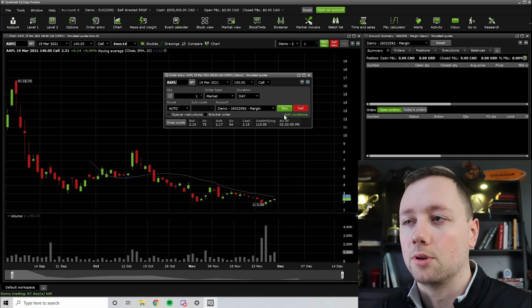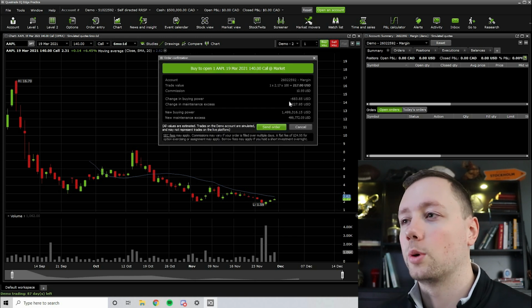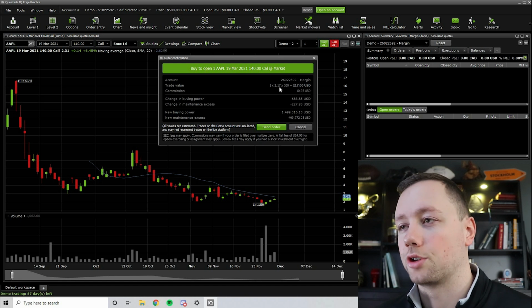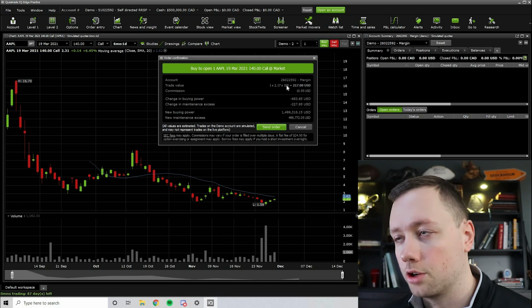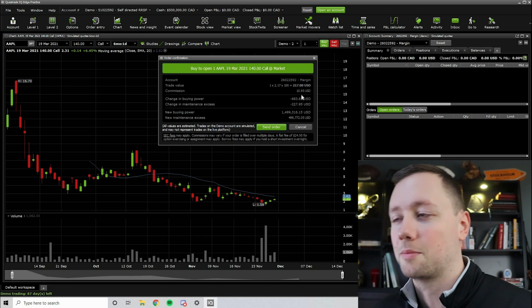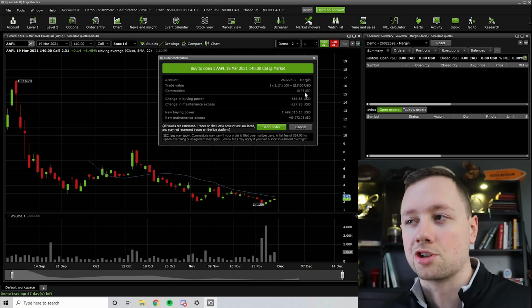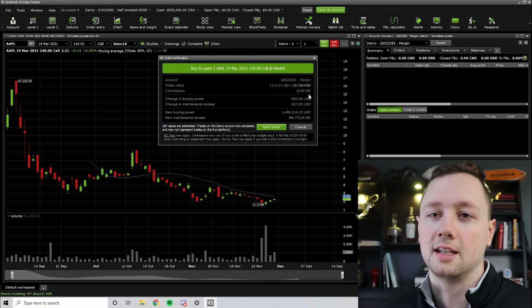So what we're going to do is execute this trade as if we are buying into Apple on a swing trade. We're going to buy in at the market. It's going to give me this little pop-up window right here, and it's going to basically break down the trade. So as you can see, one contract at $2.17 times 100 units gives me a total cost of $217. Now the commissions in my practice account are $10.95. The commissions in my real margin account are about $5 because of the data plan that I have.